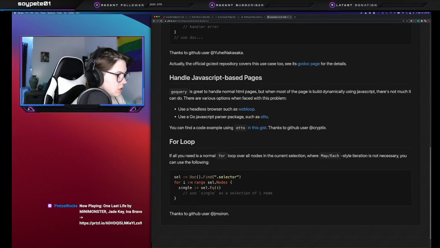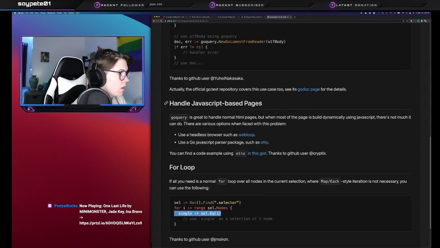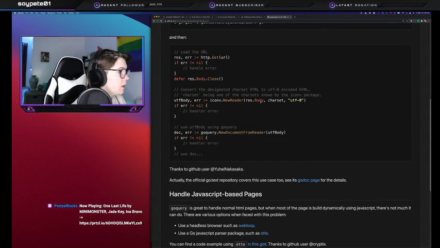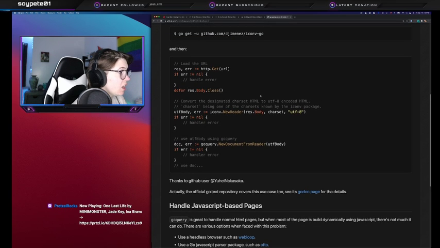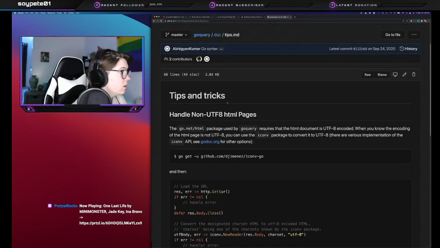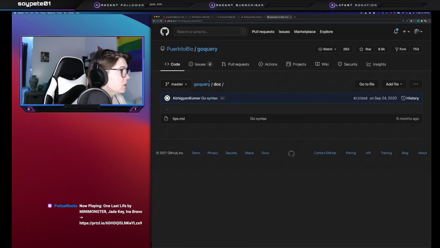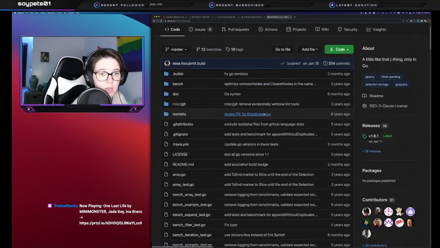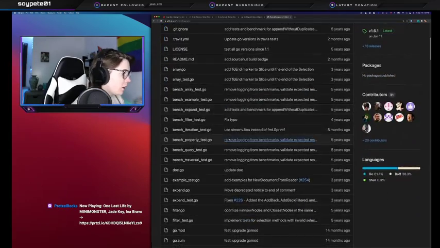Obviously, use single as a selection of one node. Yeah, well, I only want HTML, you stink pot. Convert designated to UTF-8 encoded HTML. I want to do that. Well, that's another package.